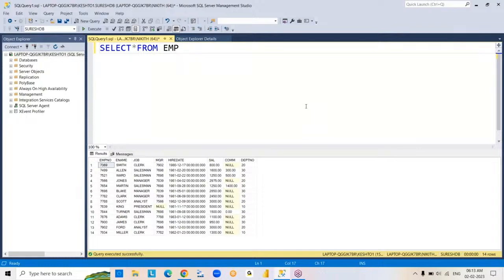Select star from EMP. Select star from EMP. See, query executed.